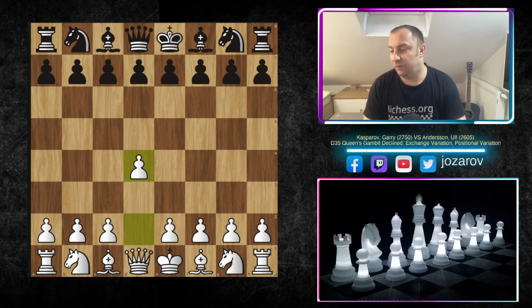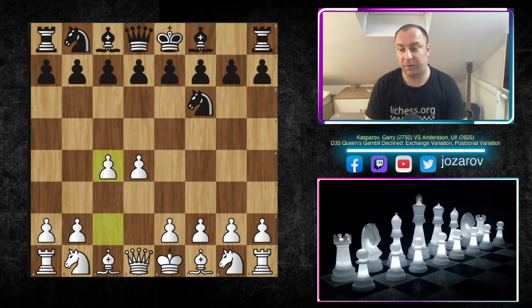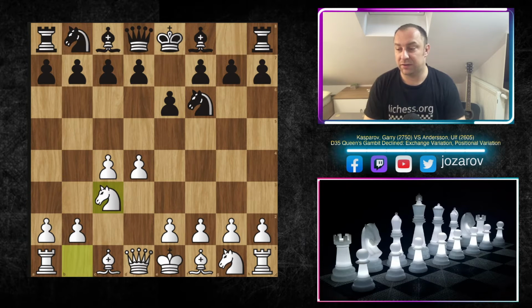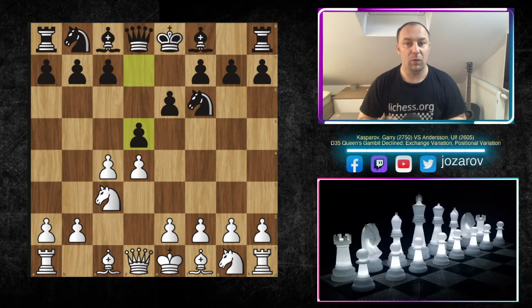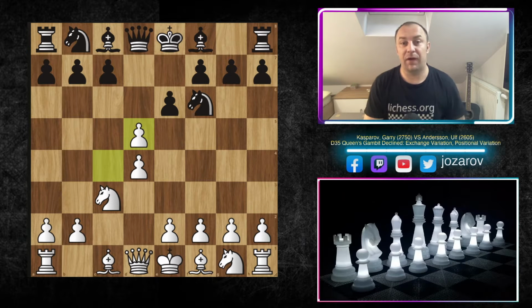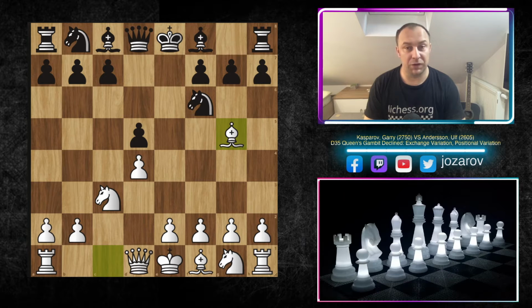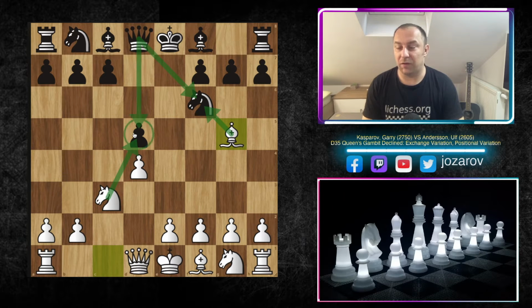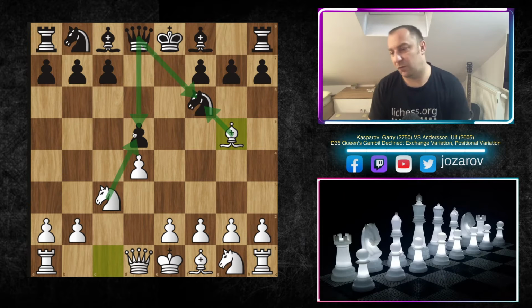So here d4 is our first move. Knight to f6 was played by Andersson. c4, e6, knight to c3, and after move d5 we have now so far the Queen's Gambit Declined. So here after move c takes d5 we have now the exchange variation. We have e takes d5, and now after bishop to g5, notice that there is this threat, bishop takes f6, queen takes f6, and then of course the queen is disconnected from the defense of the pawn here on d5. So that's why you have to be careful now from black's perspective.